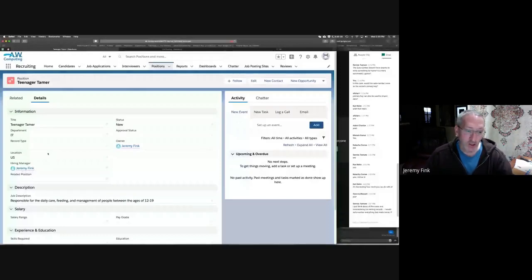You only have the position in your database once and the job posting site in there once, and you might have this position associated to two or three different posting sites, and that would be in the union table. And that's what job posting is. Job posting is your union table. Okay. We call it something different. It's referred to as a junction object. But yes, it's a union table.